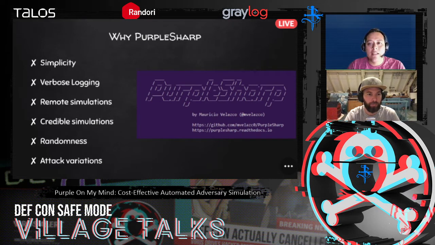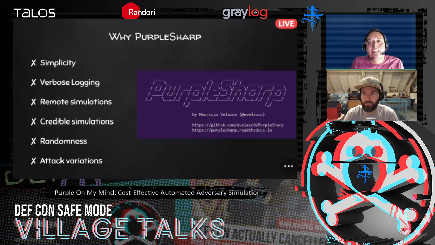Verbose logging, as Olaf was saying, we need the audit trail of all these techniques that executed, at what point, from which processes, from which process ID, so we can grab that data. And if our detection controls didn't trigger, we can at least find that telemetry and create a new detection or identify why the detection didn't trigger. Remote simulations: Purple Sharp is able to execute simulations, or what I want to call deploy simulations, on remote endpoints.